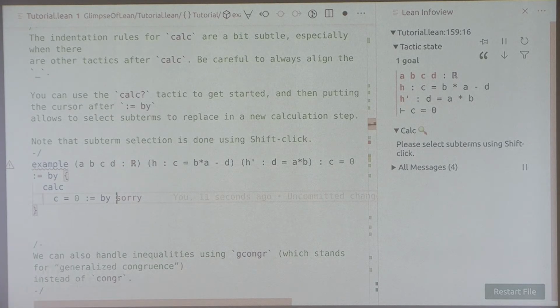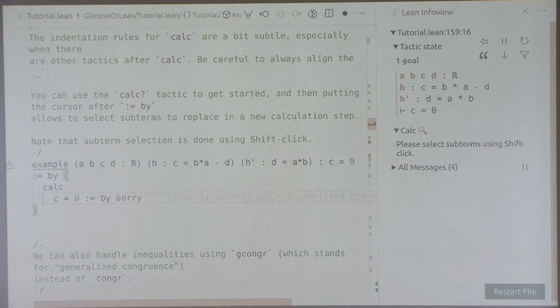Okay. So let's look at what hypothesis we have in this example. We have 4 real numbers, a, b, c, d. We know that c is equal to b times a minus d, d is equal to a times d, and we want to conclude that c is equal to c. So there are, of course, many different ways that we could go about this, but perhaps the more obvious is we first try to apply that c is equal to b times a minus d, right?